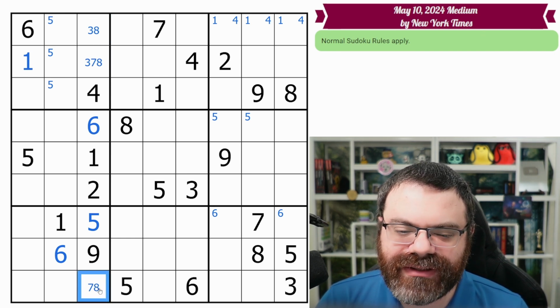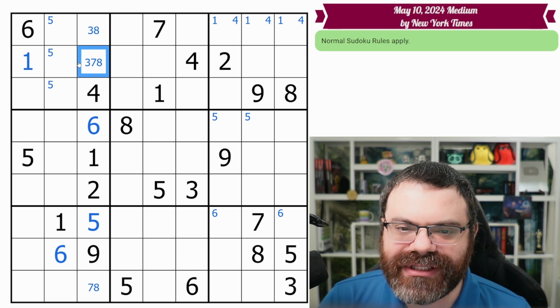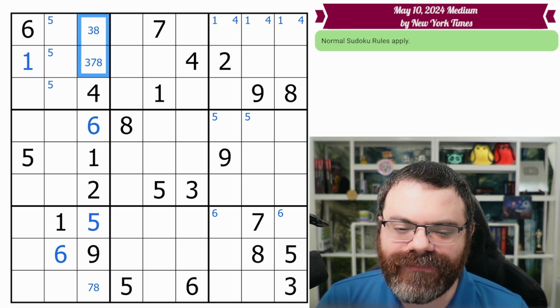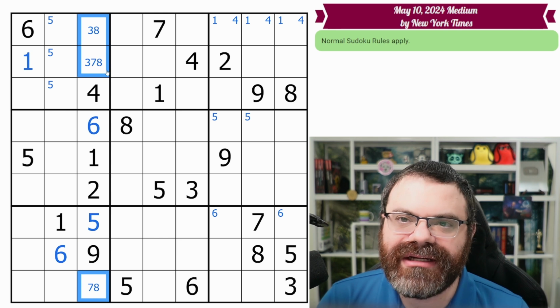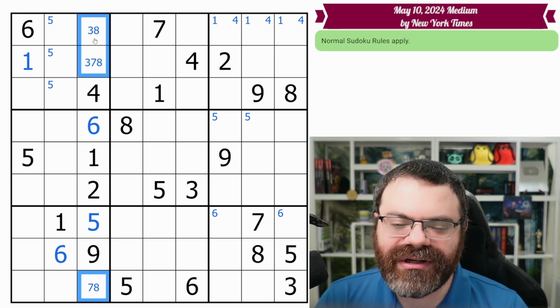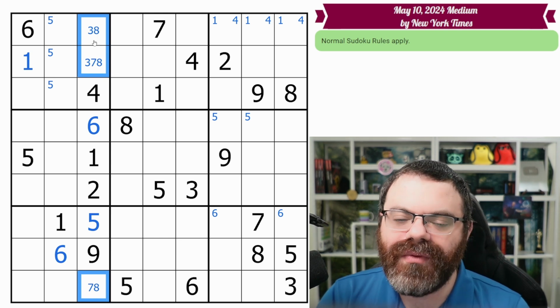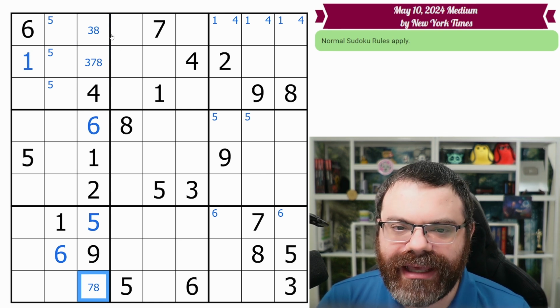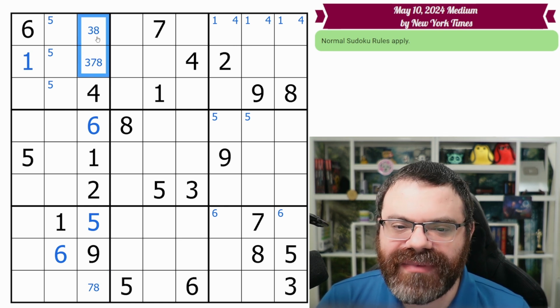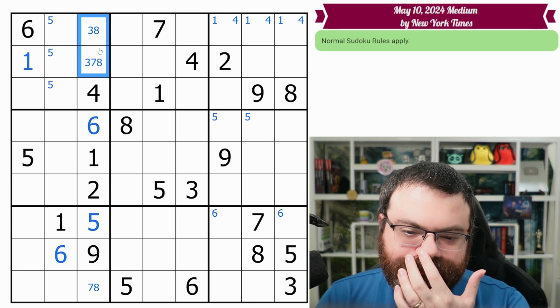in the final solution, this is going to be a 7 or 8, this will be a 3, 7, or 8, and this will be a 3 or 8. And that will finish the 3, 7, 8 that are needed for this column, because we can't repeat any digits. So one of them will be 3, one of them will be 7, one of them will be 8. We don't know which is which. However, we do know this one won't be 3. And so actually, the 3 is going to be in one of these two cells here.